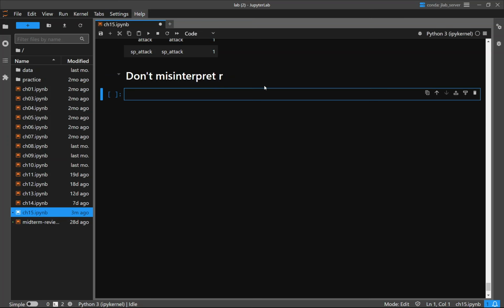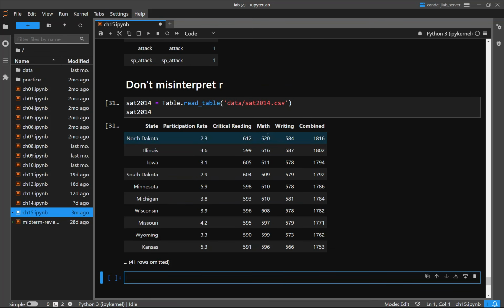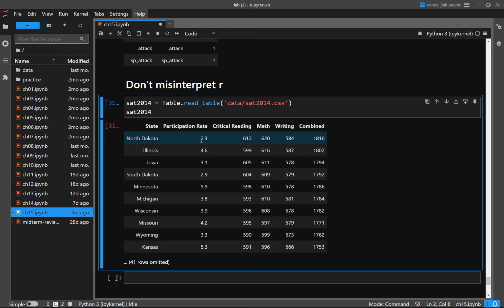But here are some scores from different states where the students took the SAT back in 2014, when everyone was still kind of required to in most states. It's either the SAT or the ACT, right? But California was an SAT state back in the day. So let's call this SAT 2014. You see for each state how many eligible students took the SAT. North Dakota was probably an ACT state.